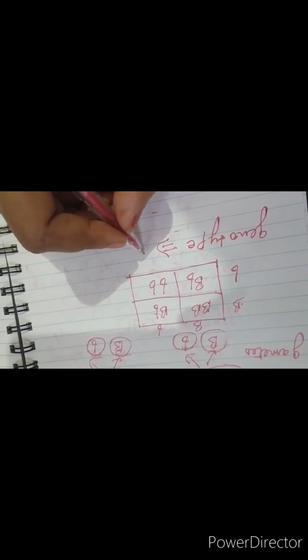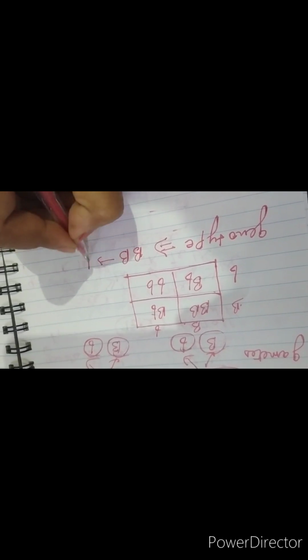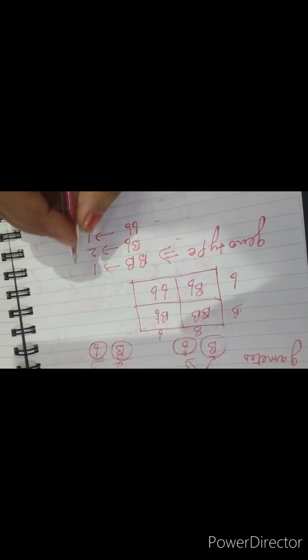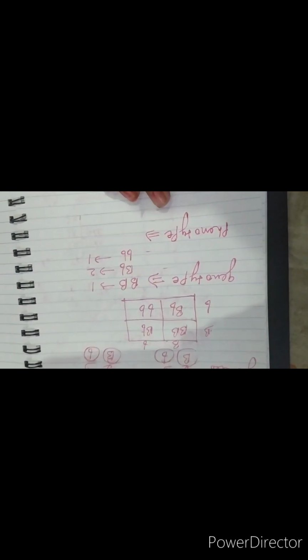Now they asked you to write the genotype. So genotype you will write as capital BB, that is 1, capital B small b, that is 2, small b small b, that is 1. You don't have to write the ratio, although it is similar to a ratio, but because they have asked you genotype, so we'll write it like this. Then they have asked you to write the phenotype of progeny. So what you will write, how they look like. Phenotype means physical expression of the character, and genotype is the genetic makeup of an organism.